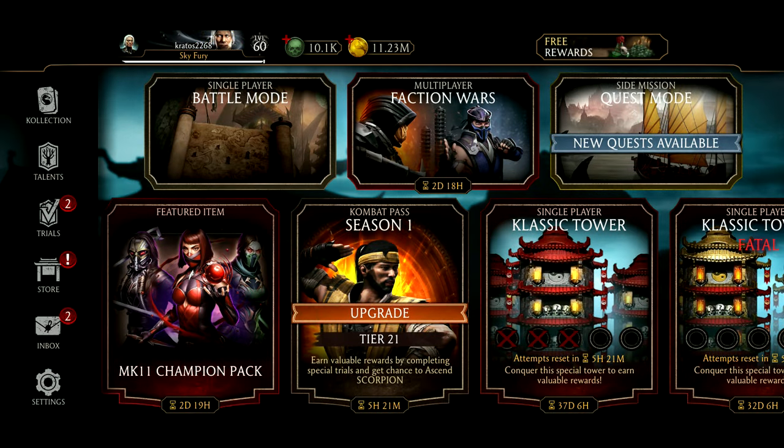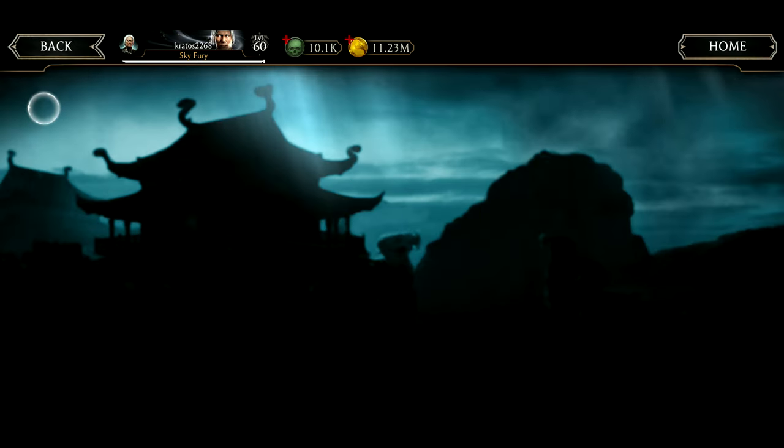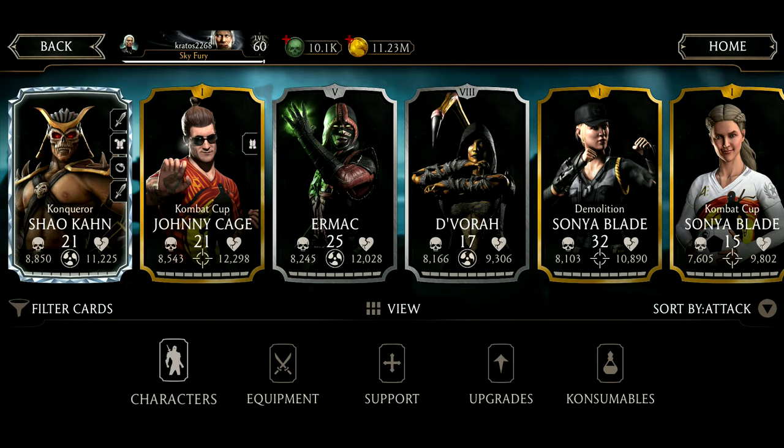Okay, now we're on Kosen's account, aka Kratos. We're just going to call you Kosen because you have a very long MK name with a bunch of numbers. We can see here, you have a decent collection.